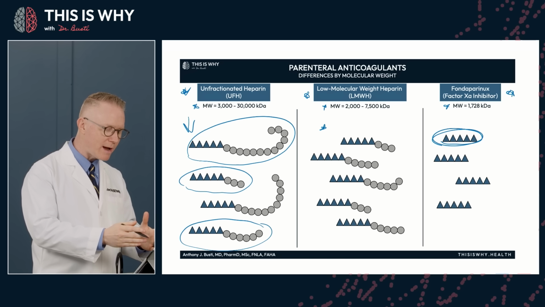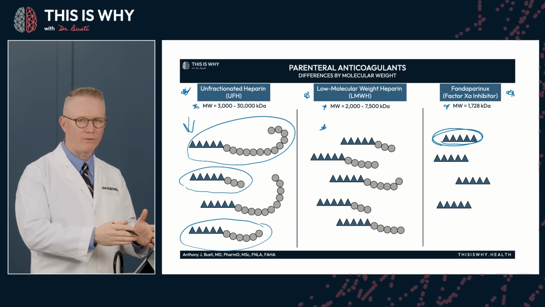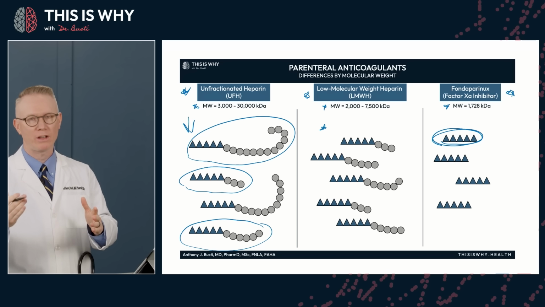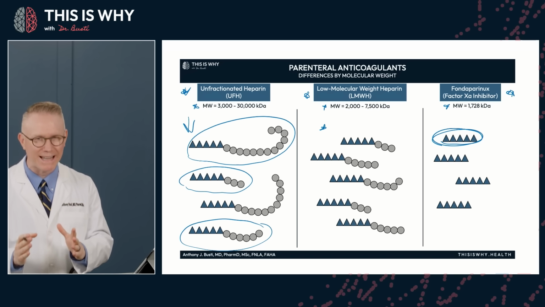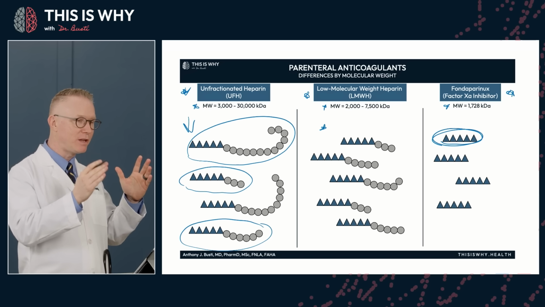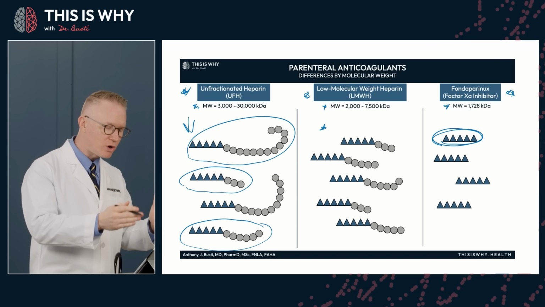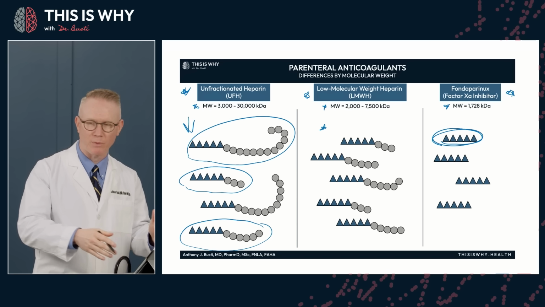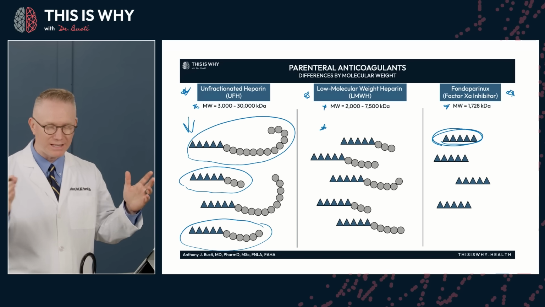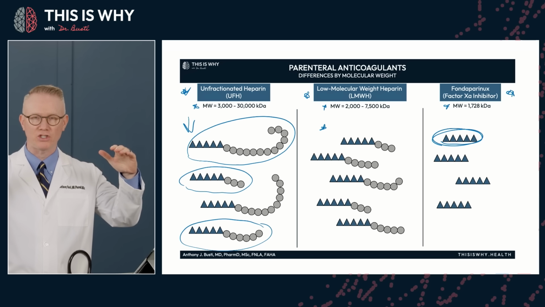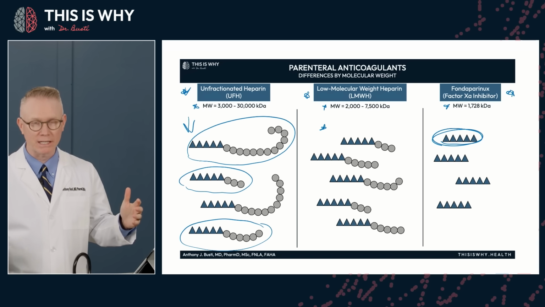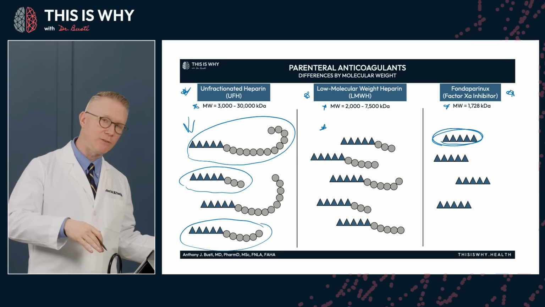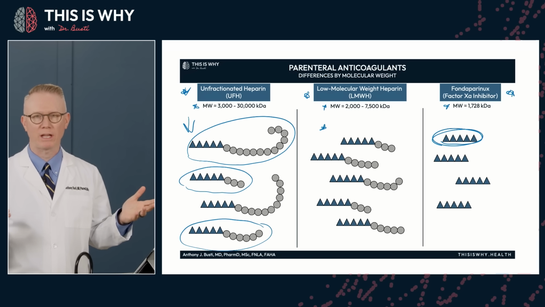Whereas the low molecular weight heparins that have very little variability offer consistency. That means the interpatient variability is now improved. It's less. So that when I administer a certain amount of drug, anti-10A units per kilogram of one low molecular weight heparin, and I give that to another patient, the desired or pharmacologic effect that's achieved is about the same. It's predictable. There's less variability. That reduces the need for monitoring because we know the effect that we're getting.